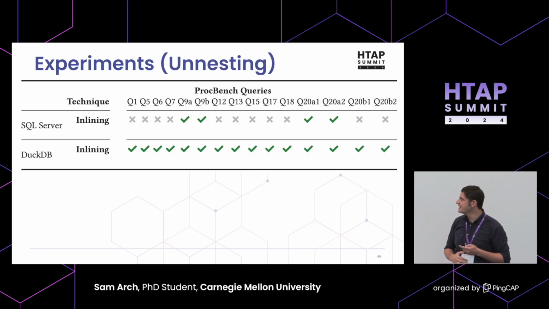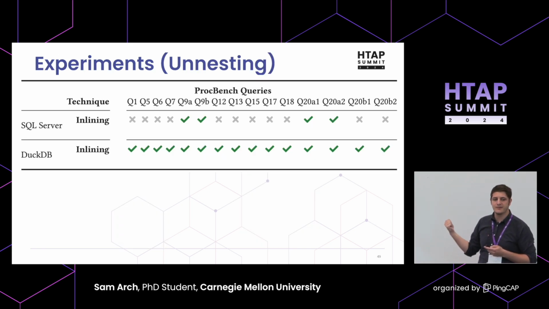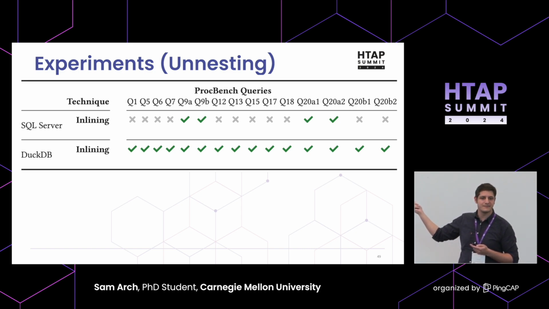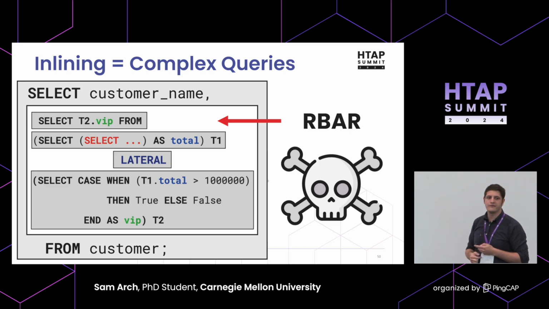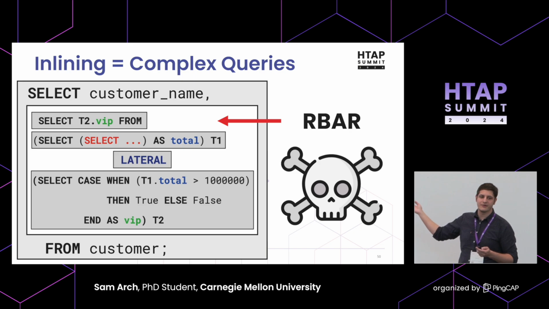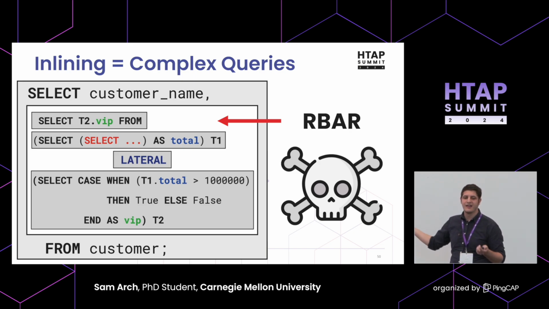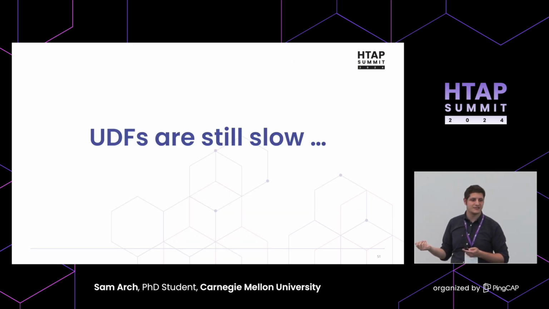So after this, if you inline UDFs and then run them on DuckDB, because it implements this algorithm where it can unnest arbitrary queries, now for all 15 queries in this benchmark, you can get really good performance because the database system unnests it and uses joins. But unfortunately, if you're not running on a system like DuckDB, which is pretty much everyone, then you're still left with slow, painful row-by-row execution, and it sucks. So this is why there's this troubled relationship between SQL and UDFs, because UDFs are still slow.